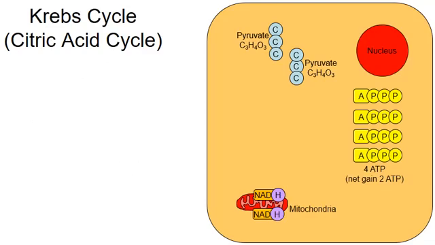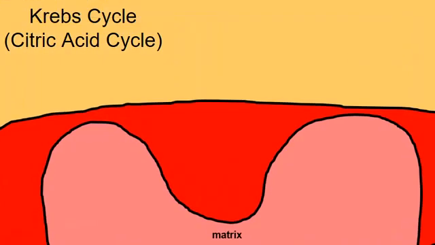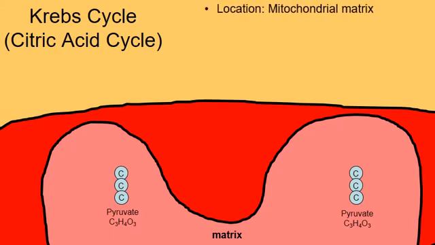So here we are back at our cell. Glycolysis has just completed itself, and we're about to start the Krebs cycle. And so the 2 molecules of pyruvate will migrate into the mitochondria. So let's go into the mitochondria and take a closer look. And when we zoom into the mitochondria, so there's the 2 pyruvates. Notice how they're in the mitochondrial matrix, the inner fluid layer of the mitochondria.